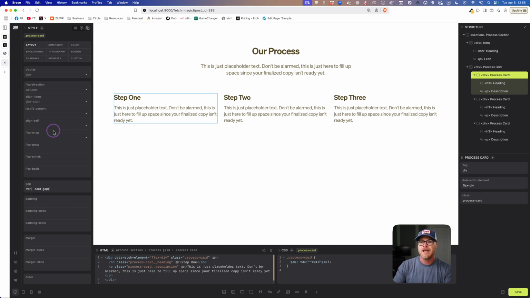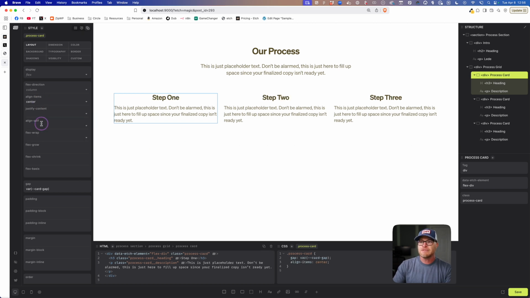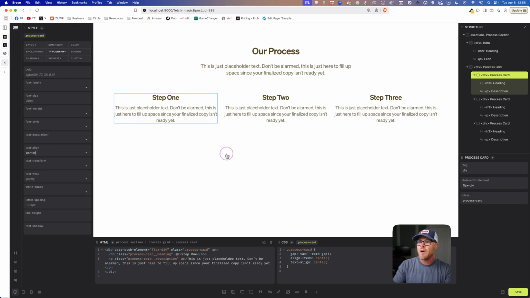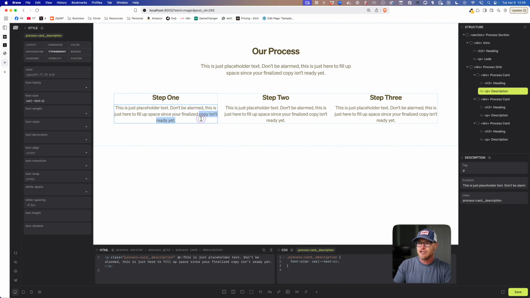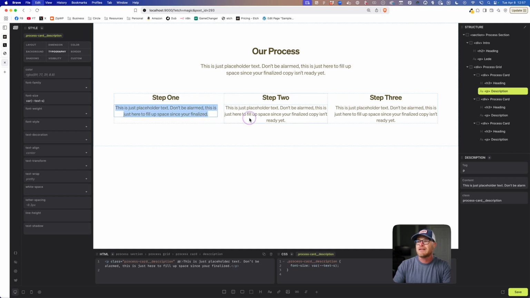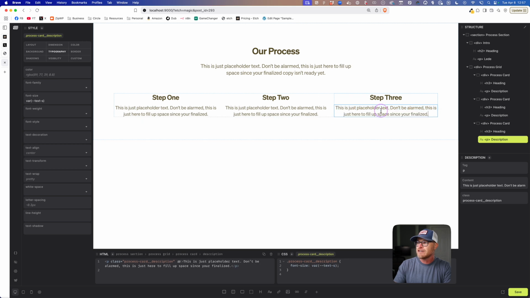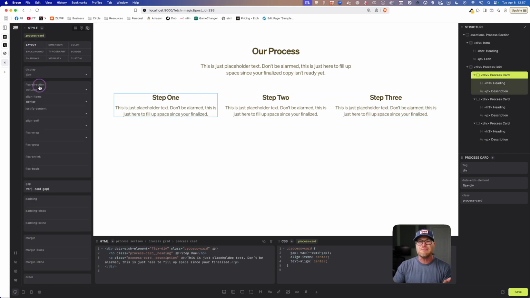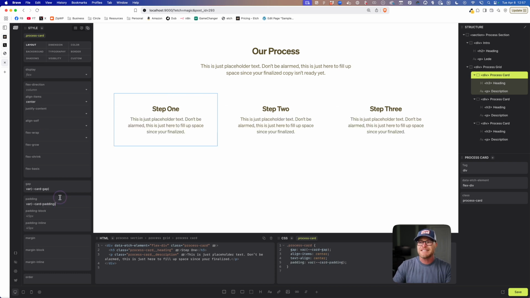It's very fast. Okay. I want to align the items to the center. I also want to text align these to the center as well. And we are getting very, very close. Now I am going to take off just a little bit of copy out of these cards. Okay, perfect. And I'm just going to start styling the card up just a little bit by adding some padding. So we'll go down here. We'll say card padding. See, I don't have to think about, again, I don't have to think about numbers or values or anything else.